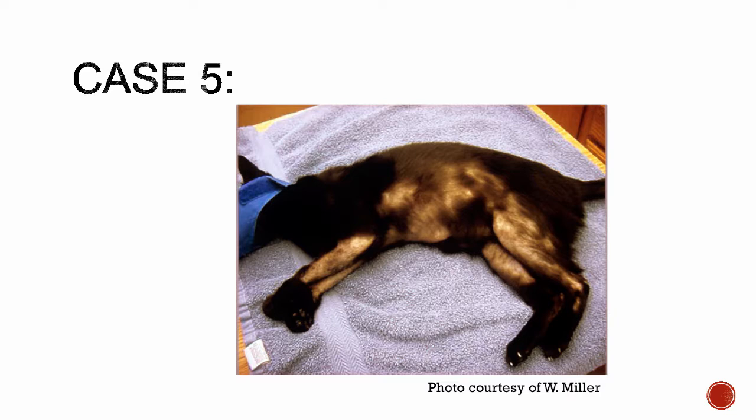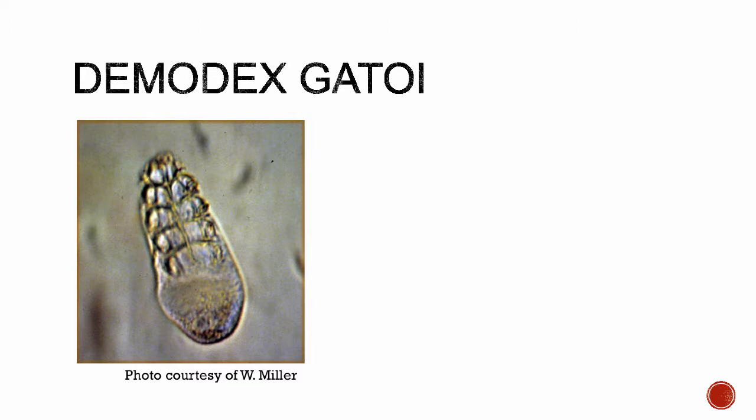Okay, so let's look at this kitty. You might recognize this kitty from earlier. Any differentials for this cat? She looks like she could be having a hypersensitivity reaction to something. What do we want to do? Skin scrape. So we're going to try a skin scrape, and I'm going to tell you we don't find anything on the skin scrape. But at the same time, we do a fecal on her because she just came into the shelter, and I find this in the fecal. What is that?